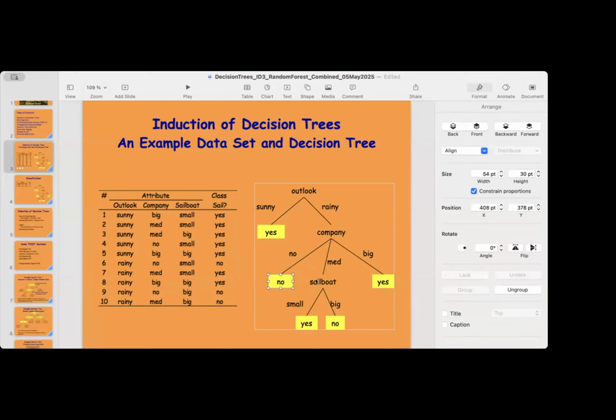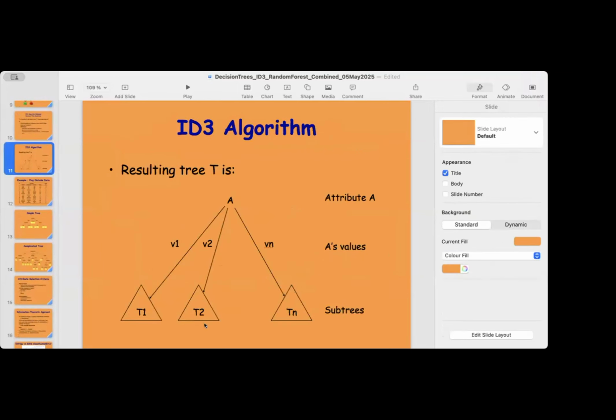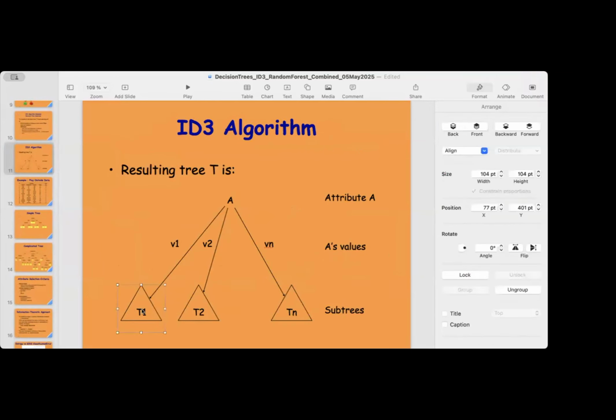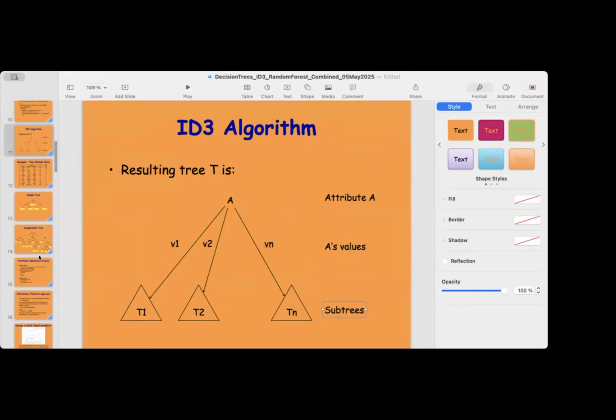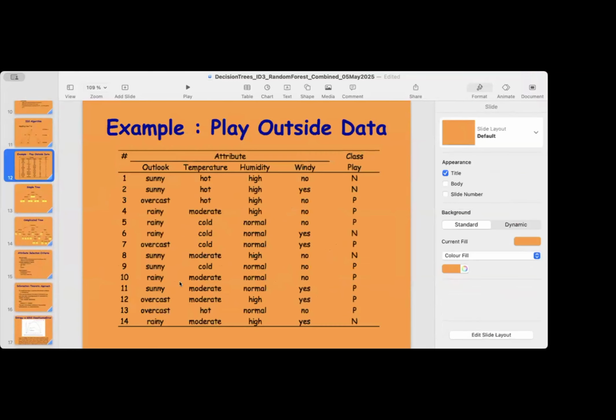Now, on the other side, it needs to be split further, and it is just recursively following the same algorithm. So that is the algorithm. We are creating subtrees. If all of them have the same class label, we're done. Otherwise, we split them further into more subtrees until we reach a situation where all of them have the same class label and we finish.